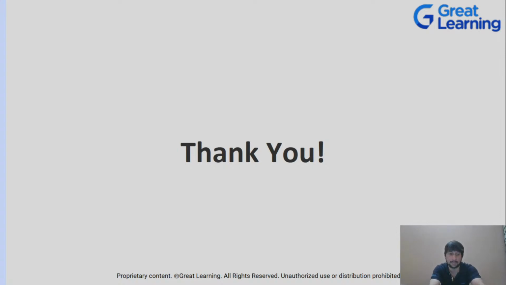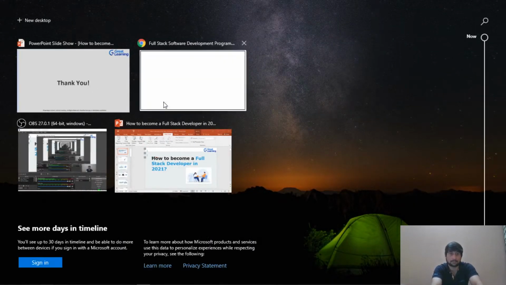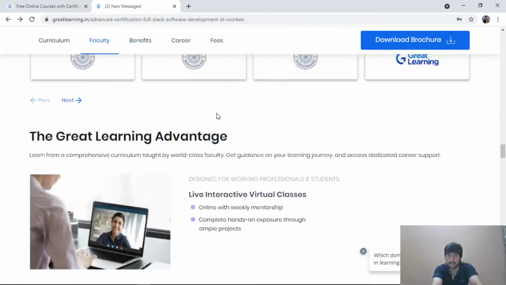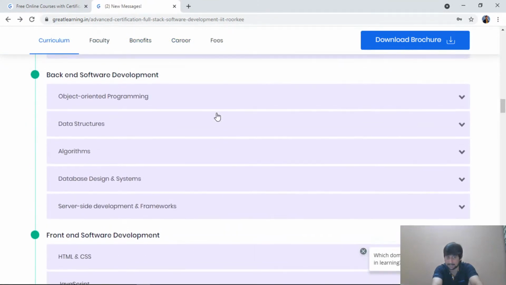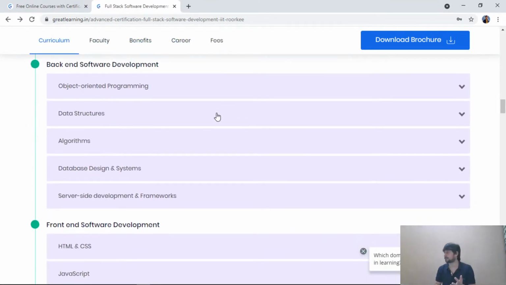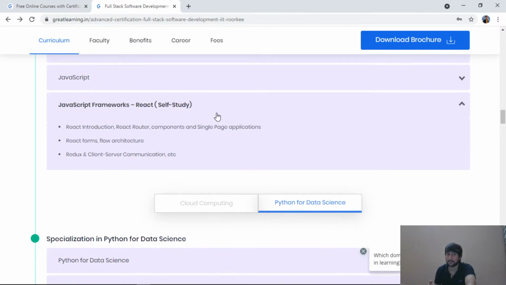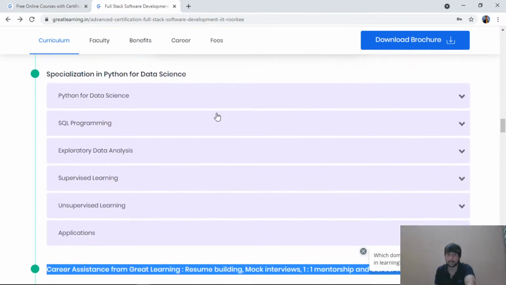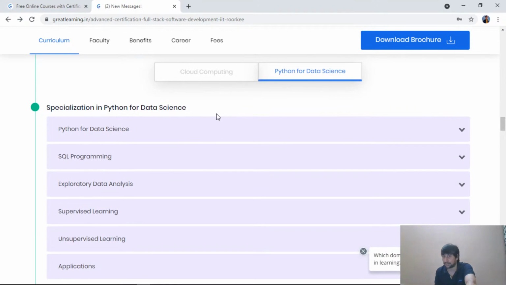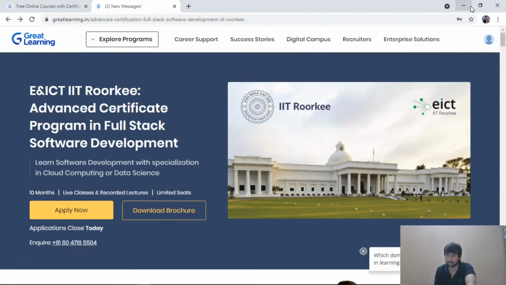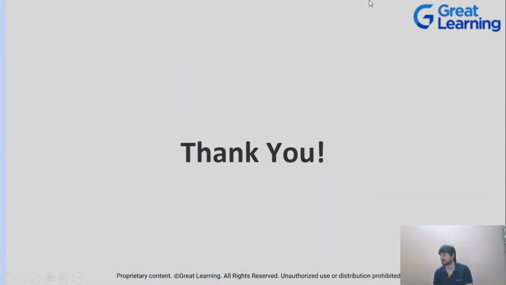Let me give you a quick look at the curriculum so that you can understand the things. We have talked about all of those things and they will be there. HTML, CSS is there, data structures and algorithms are there, JavaScript is there, Java is there. Spring frameworks, Spring Boot, Hibernate, AWS for specialization, DevOps and SQL are there. All of those things are in this certificate program. You can check it, guys. If you add these things into your resumes, definitely it will help.